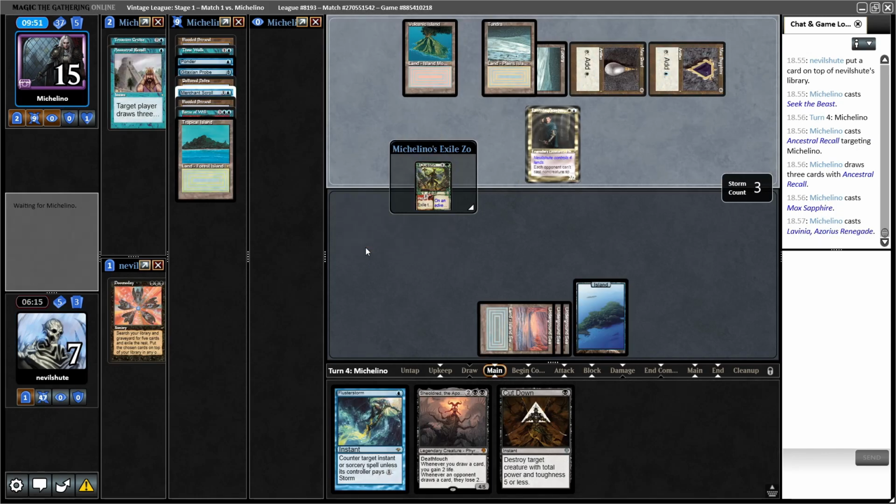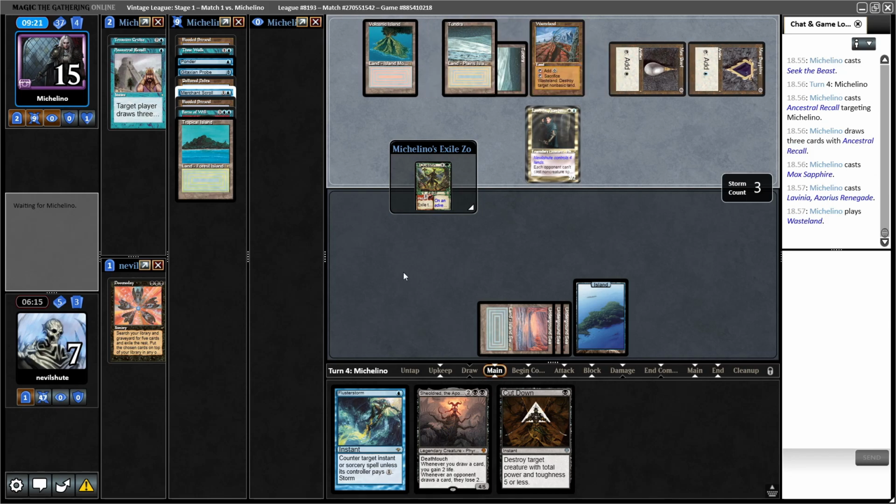I have Cut Down for Mrs. Lavinia. And now they're kind of tapped low in terms of my Flusterstorm. They haven't made a land drop, so I'm hoping they don't Wasteland me. They have that Tropical Island they can play. Oh, there is a Wasteland. Okay.